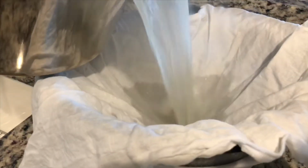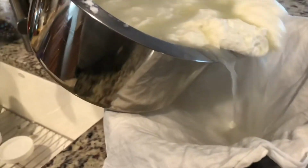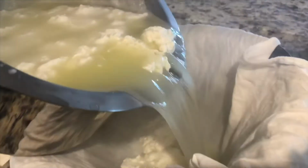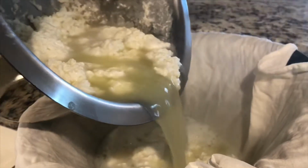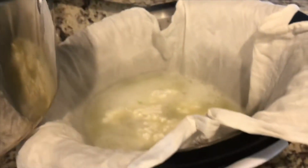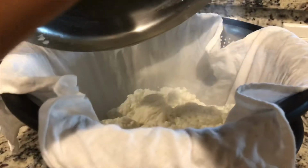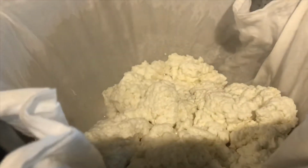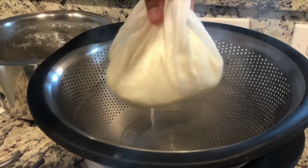Here, I'm going to do it slowly. It's heavy. Our bowl is full, so we're gonna have to empty that. Okay, so our whey bowl did fill up, so we poured the whey out, and we're gonna add the rest of our cheese curds in there, and now we're gonna fold the cloth over it. And then you're gonna let it strain.